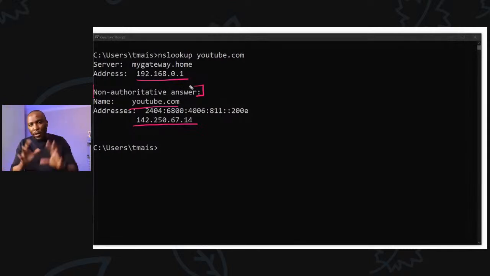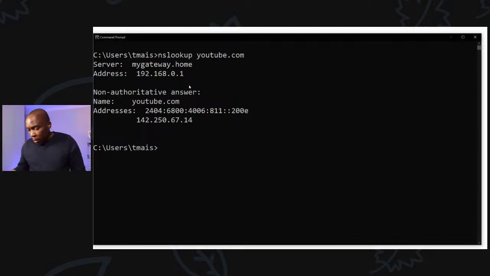And I'm going to go into detail explaining authoritative server and what that basically means. I just wanted to show you. So let us look at another example before we go back to our slide. And I'm going to erase this. And so the next one is we're going to do an NS lookup.